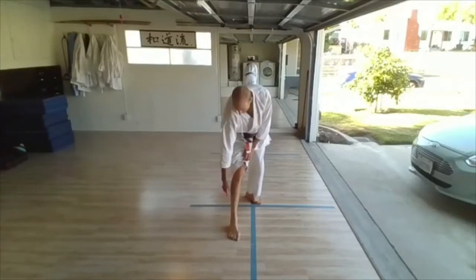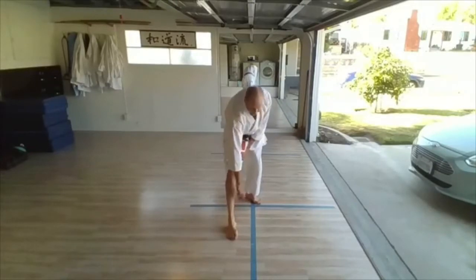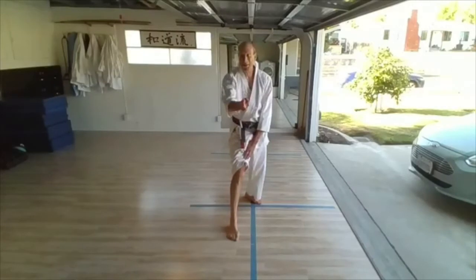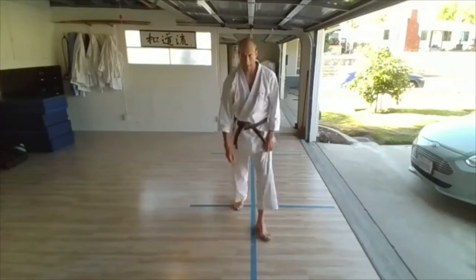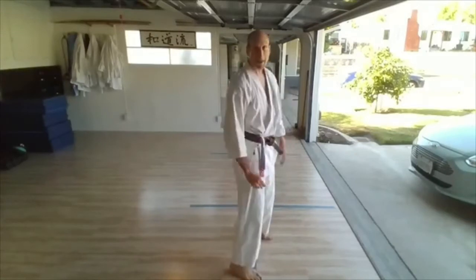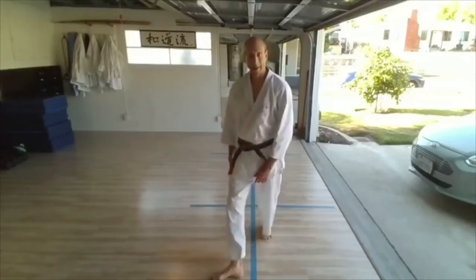I want to kick them here on the outside a little bit, or sometimes maybe on the inside, if I can get a good angle for that, sure. Not dead straight, but we practice the kick straight, but we're assuming that the person is turned maybe a little bit like this, or maybe a little bit like this, okay?